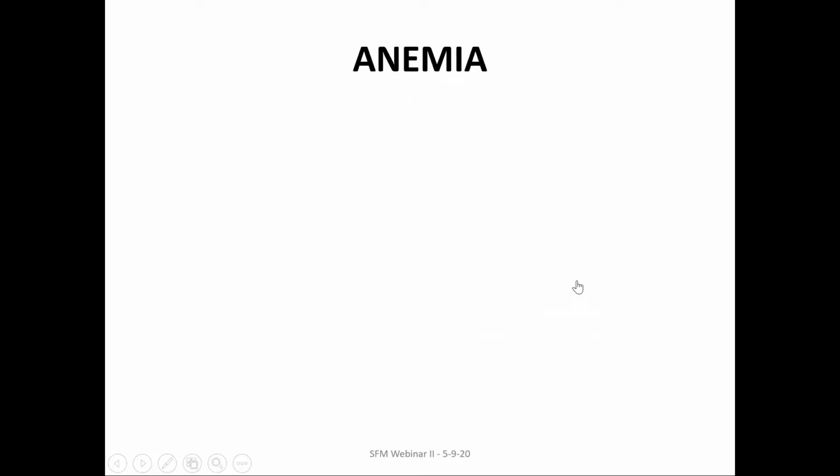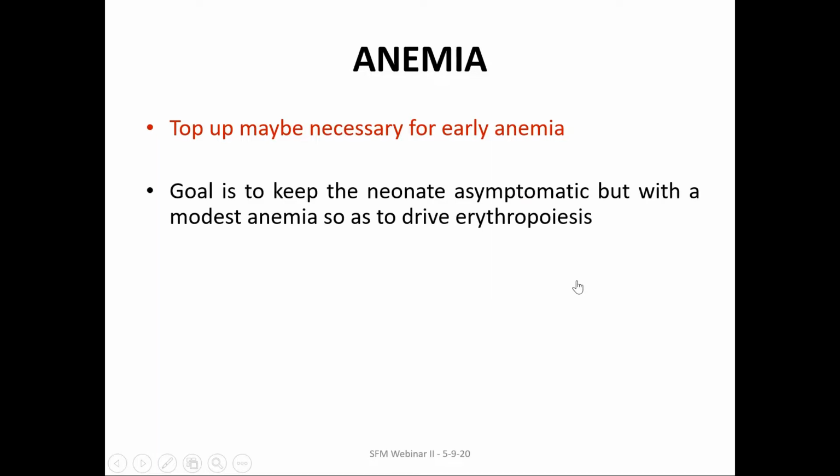Now, anemia is also a concern. It's not that anemia in the neonate is not a concern, because we need to understand that the antibodies that have crossed from the mother can continue in the fetal circulation for up to 3 months after birth. So these antibodies can still continue to cause fetal hemolysis, neonatal hemolysis and anemia. And therefore, you might need to top up, especially if you've done a transfusion. All you might need to do is top up for correcting the early anemia that is there.